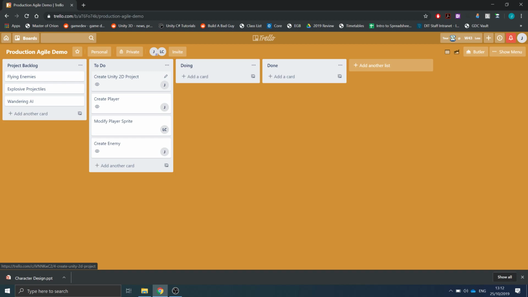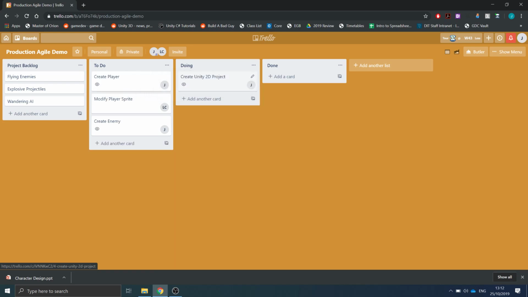Yeah, exactly. The reason we do this, and this isn't too important right now, is that if we're working together, and let's say I'm doing level design on the scene, it's important that Liam knows I'm doing that so that he doesn't end up editing or changing the scene while I'm changing it. Then we'll have what's called a conflict, where we're both trying to change the same thing, and Unity won't know what we're trying to do. Does that make sense? So just being really clear, hey, here's the thing I'm working on right now. It helps with communication. I know what that person on the project is doing.